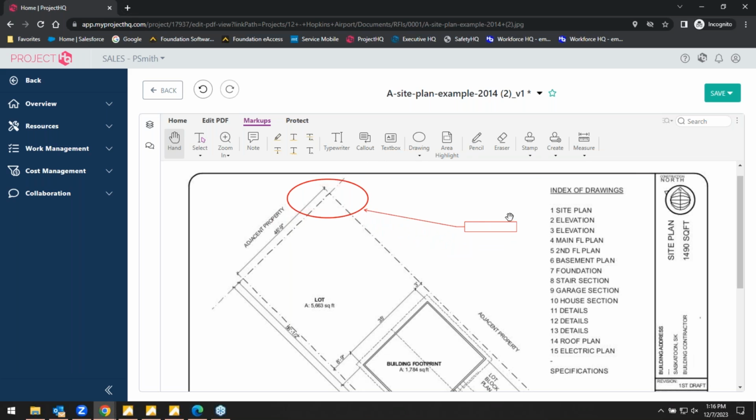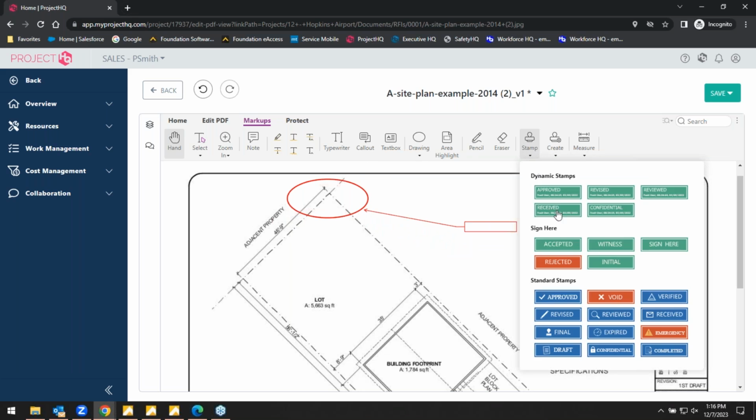This needs to be addressed. That needs to be addressed. Getting into different stamps, approved, rejected, signatures can be embedded in here as well. Again, very high level stuff that I'm showing, but this is also something that we see a huge demand for these days, all the drawing management within the project management application.